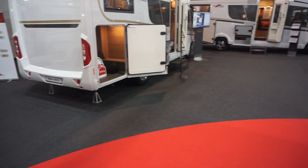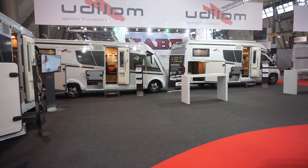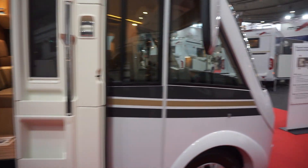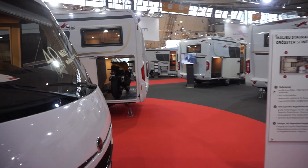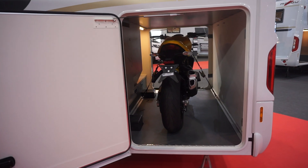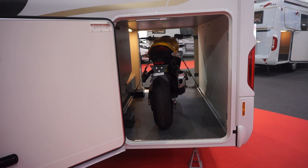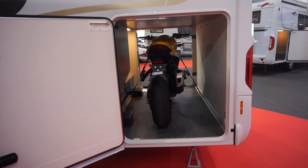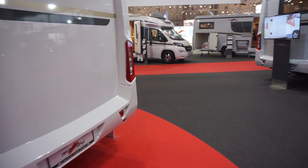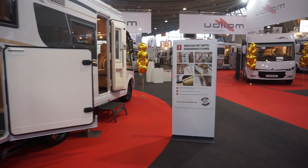A lot of small vans here actually. I'm just pointing something out — these two vans are the same except the one on the left is integrated and the one on the right is the semi-integrated, hence my mistake from lack of observation earlier. Somebody said to me yesterday 'I want a van to put my motorbike in' — well, that would work. Really top class van there.